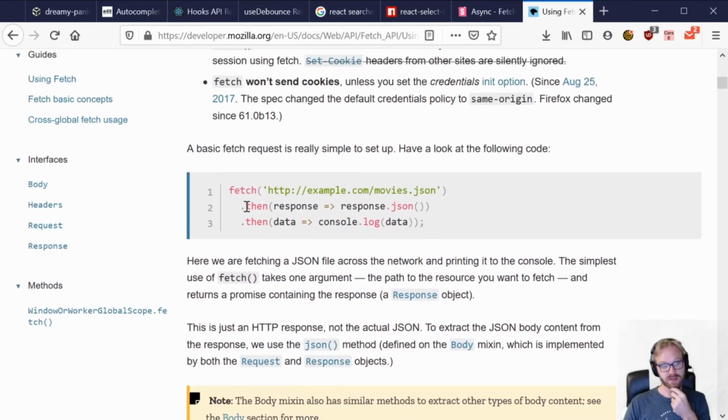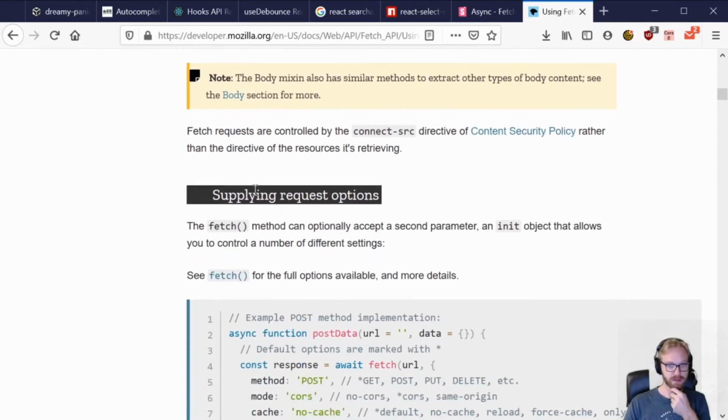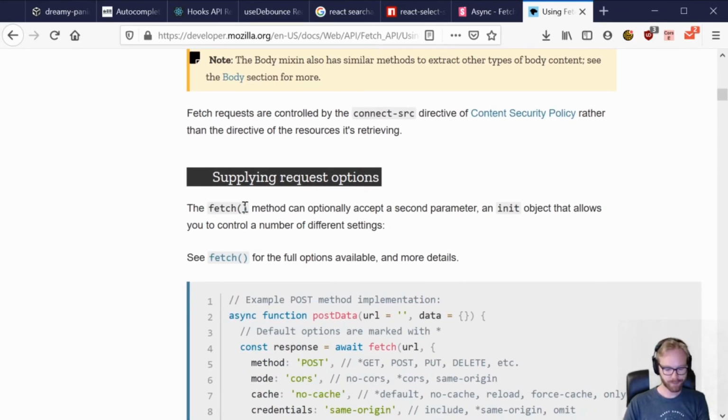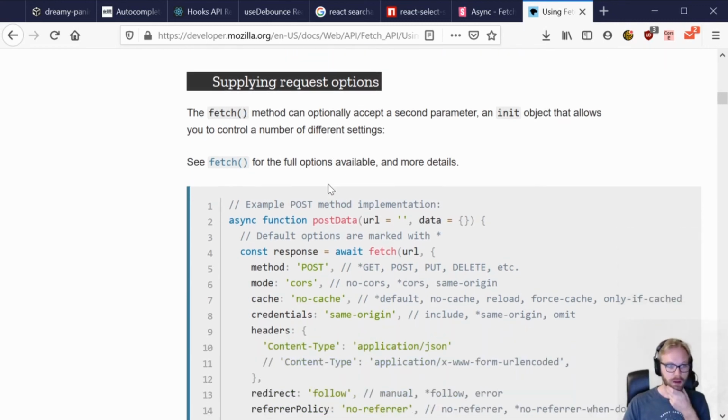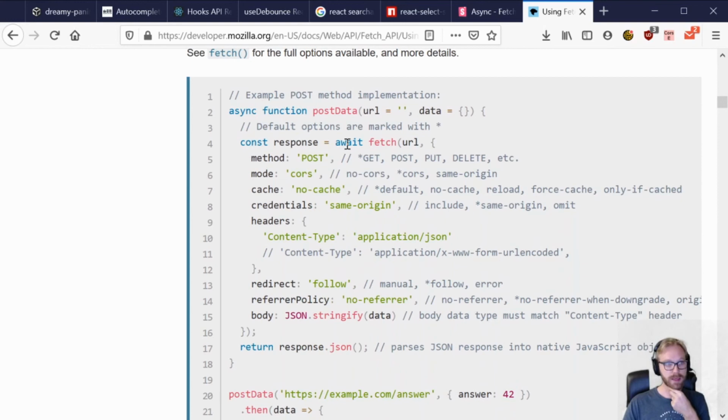Fetch. So there's method. There's this other thing. This .then is promises stuff. You'll see that often. It's basically, give or take, the same as async await. Here you can see they're using await inside of an async function. So yeah, here we go. You can pass in a method. By default, they show default, little asterisk here, is get. There's also things like post, put, delete, options, header, a few more.